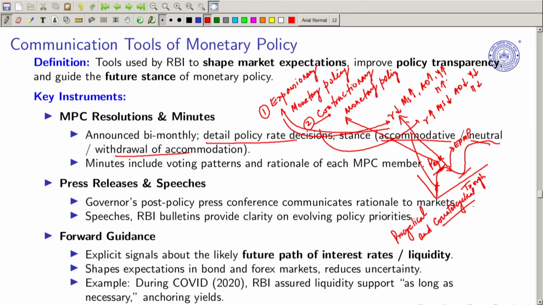I think I have covered most of the things in this particular session, and from here on we will start understanding the communication side. I want to spend one session on this because this is a new thing and some of you may be trying to understand it for the first time. I am sure you will have some idea about it, but it's good that we'll be touching upon this issue in the next session.